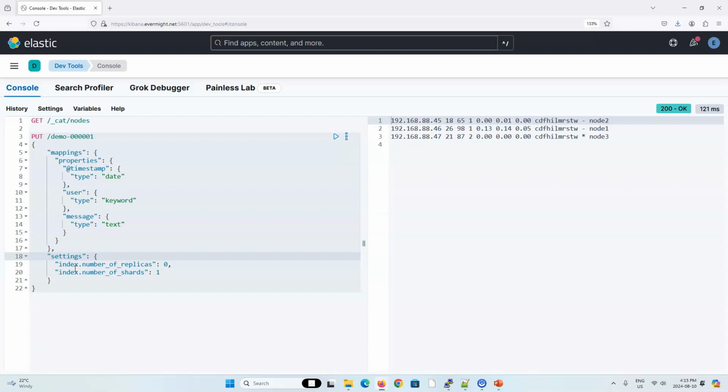In terms of settings for this index, I've asked Elasticsearch to not make any replica shards and to keep the number of shards to 1. You should know by now that within Elasticsearch, there are 2 types of shards. There's the primary shard where most of the work happens, and there are the replica shards that are great for fault tolerance, disaster recovery, backups and such.